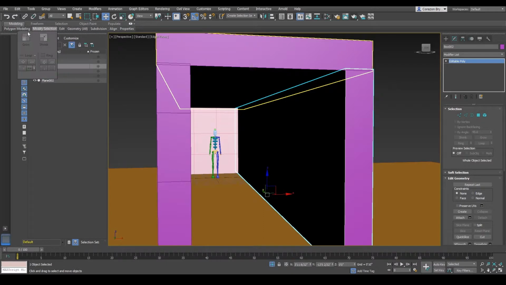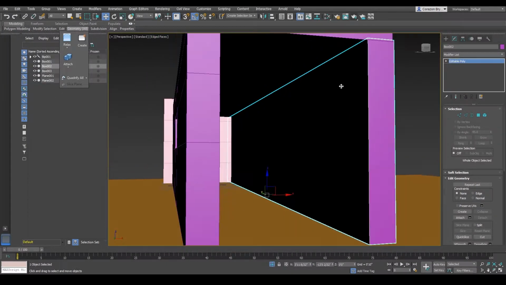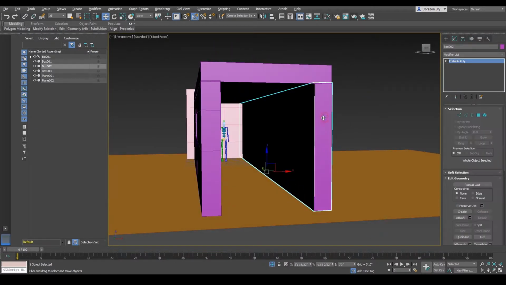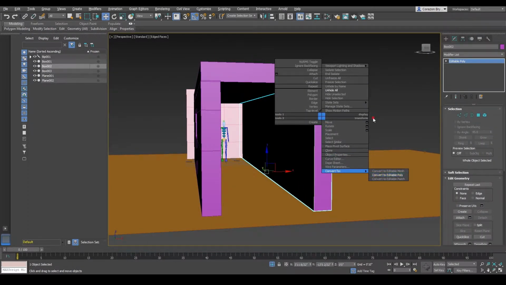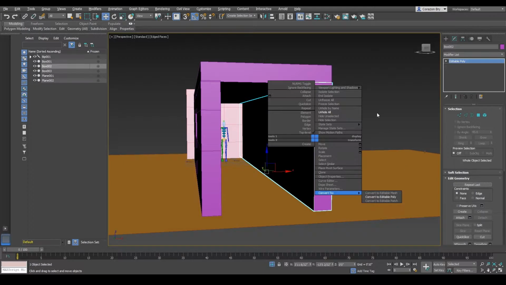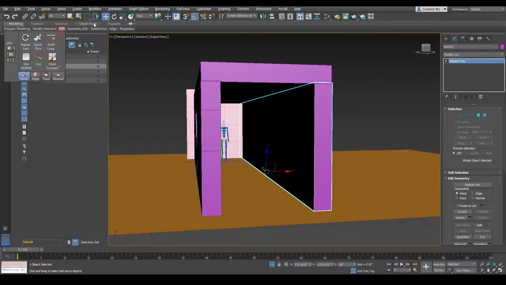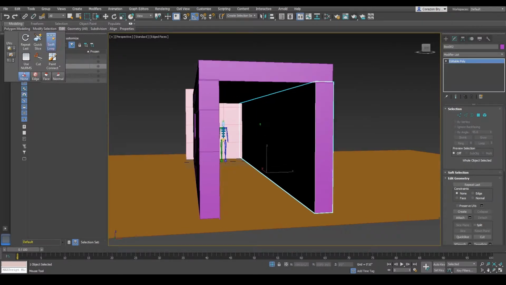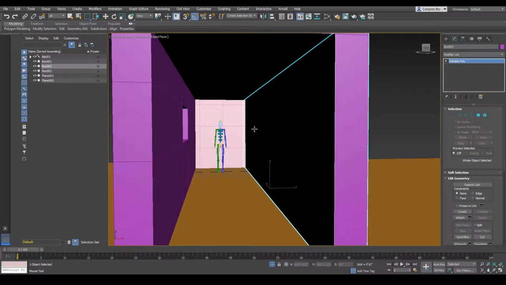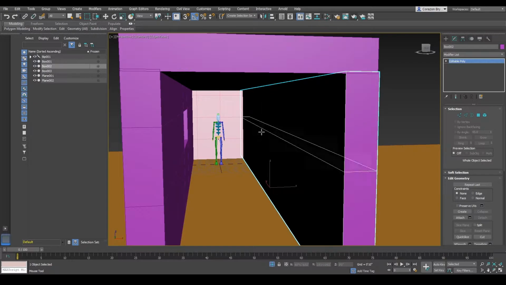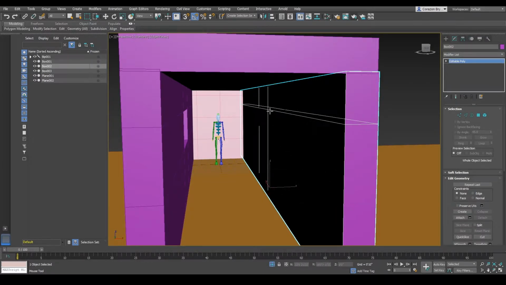If you don't see the graphite modeling tools, there could be a reason for that. Maybe you did not convert it to editable poly. So make sure that you have converted it to editable poly in order for you to be able to see the swift loop. Alright, edit, swift loop, and go create swift loop here and swift loop here, and maybe right there.